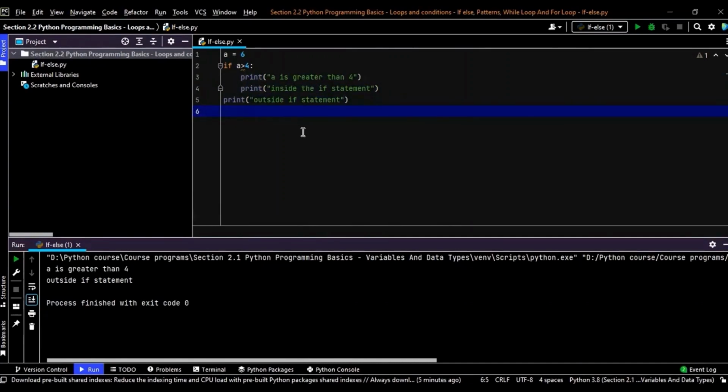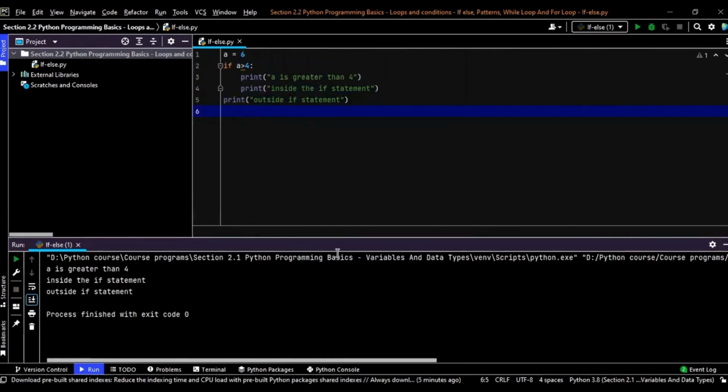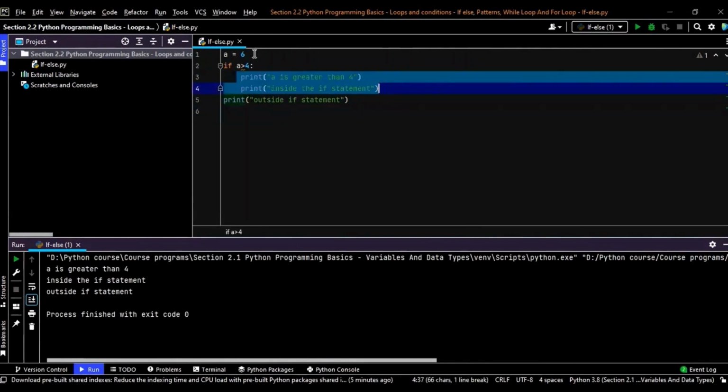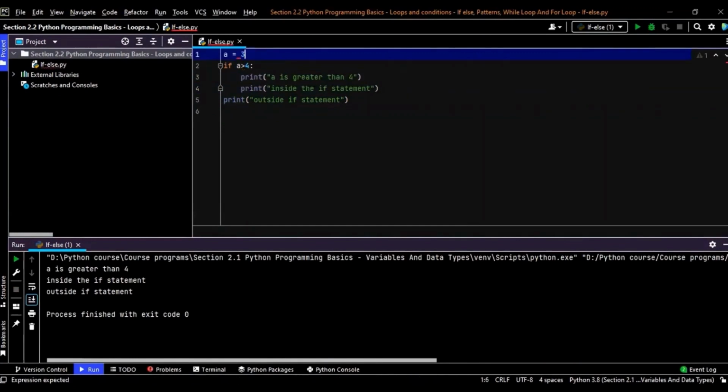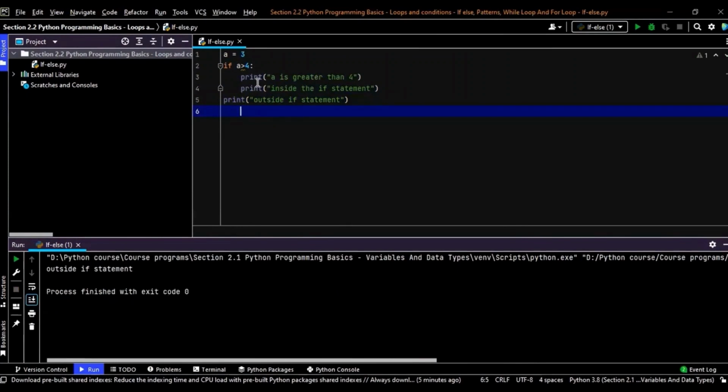All right. So let's run the code and let's see what happens. Everything is getting printed. So basically, these are inside the block, and let me change it again for your reference. If I run this, nothing inside will get executed. Only the outside will be executed.